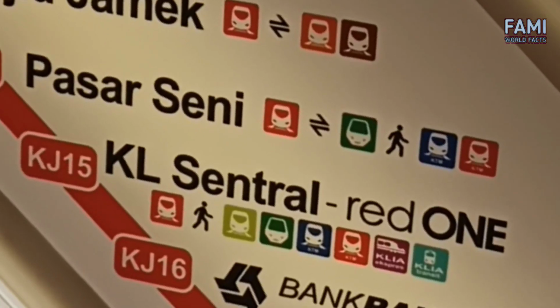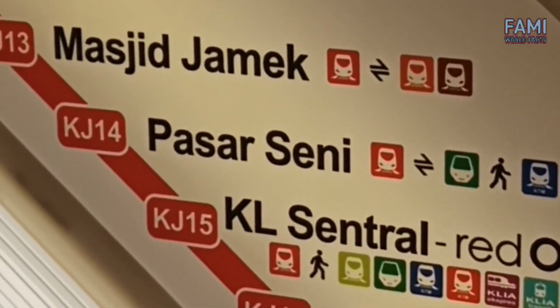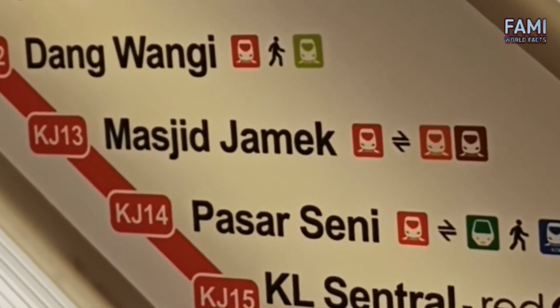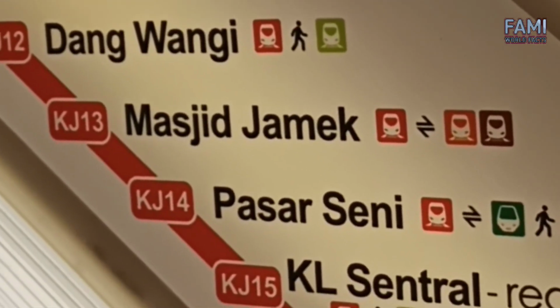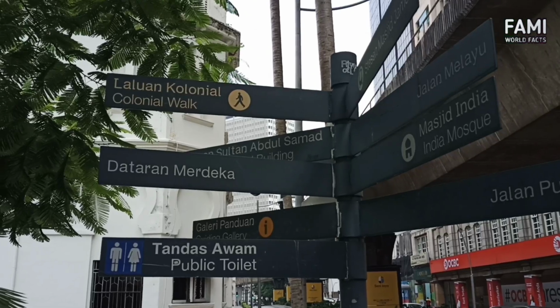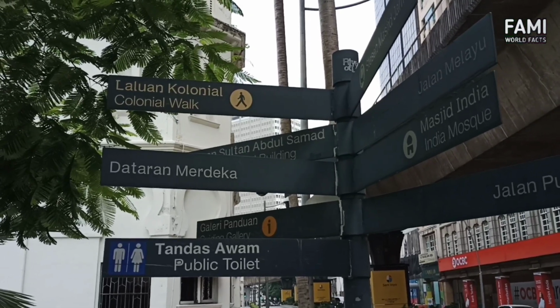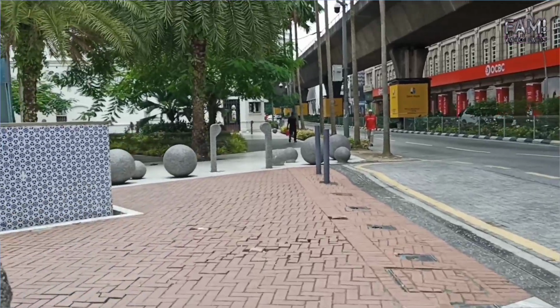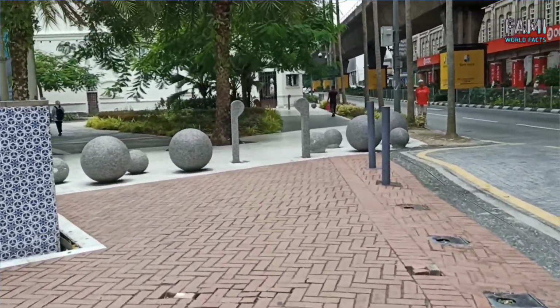The nationalisation of these rail transits makes Masjid Jamek the first rail transit interchange without the need of two separate tickets. After exiting Masjid Jamek station, walk to the left passing by Masjid Jamek the mosque, not the station. To reach the first destination, walk on the pedestrian path next to a busy road.